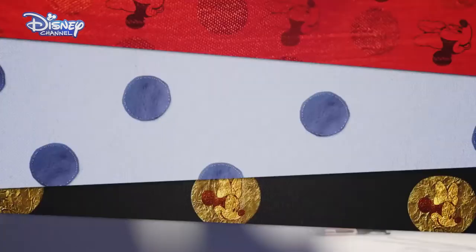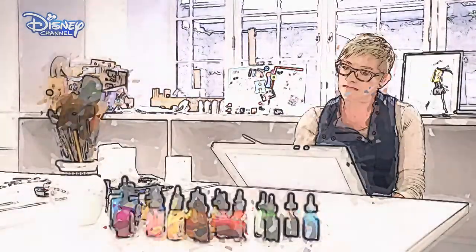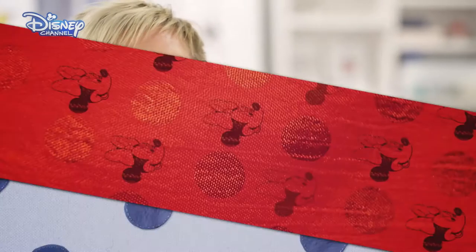We must work for a Fashion Illustrator to create Mini inspired fashion illustrations. For this challenge we've introduced the girls to top Fashion Illustrator Jacqueline Bissett. I'm a fashion illustrator and it's my job to work with clients to create unique images. The time has come for the girls to meet their mentor.